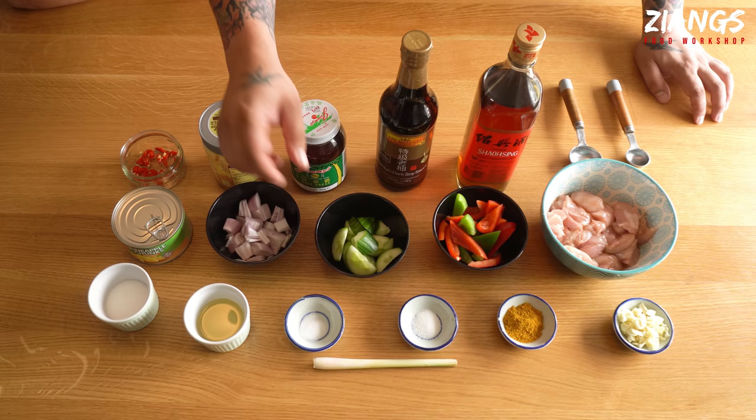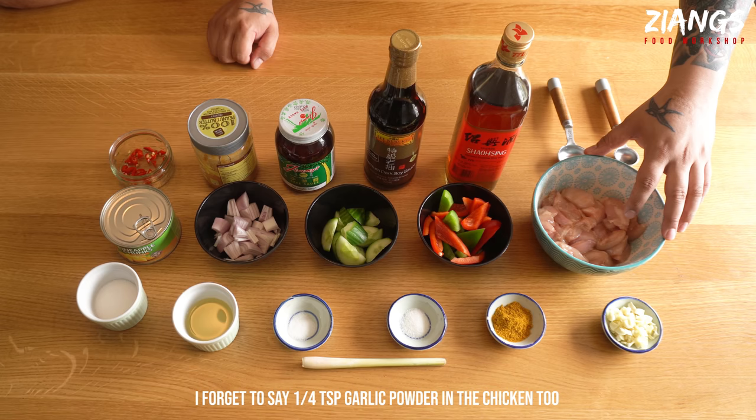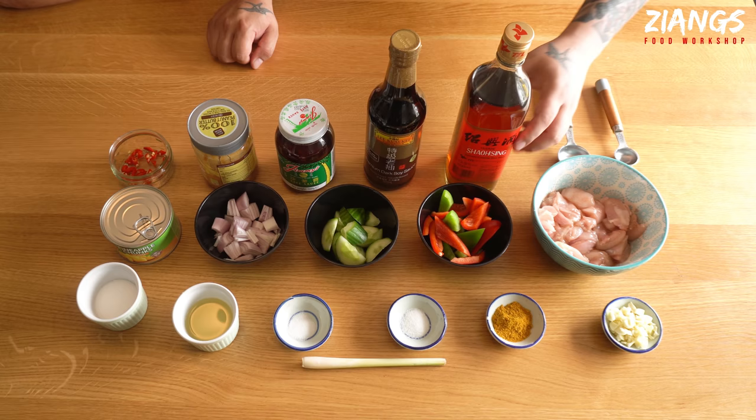Got 3 chicken thighs here, chopped up and then velveted. Now I put 1 teaspoon of potato starch into this, 1/4 teaspoon of salt, 1/4 teaspoon of MSG, 2 teaspoons of light soy, and 1 teaspoon of this Chinese rice wine. Ziangs, it's the best brand you can get.